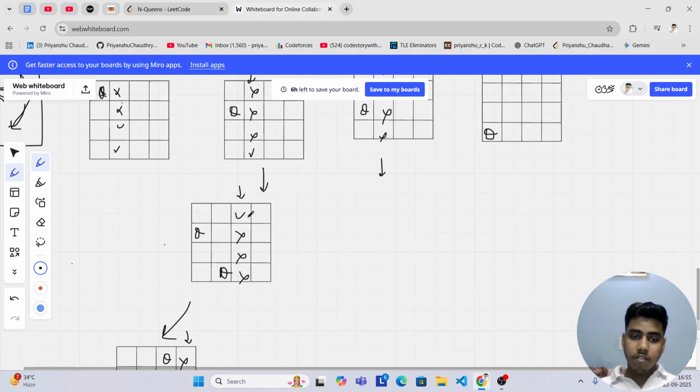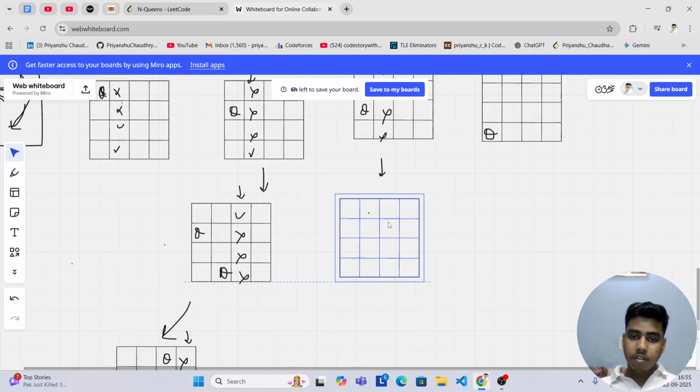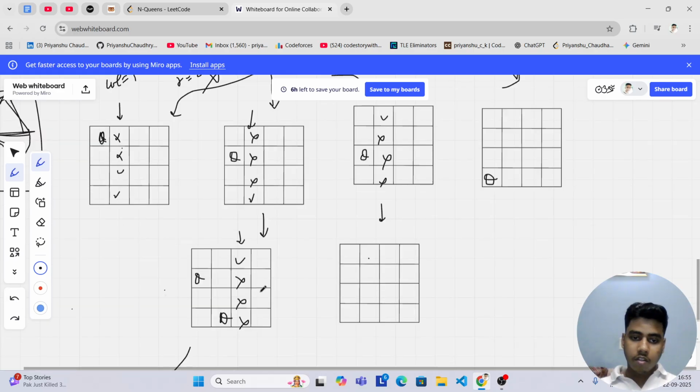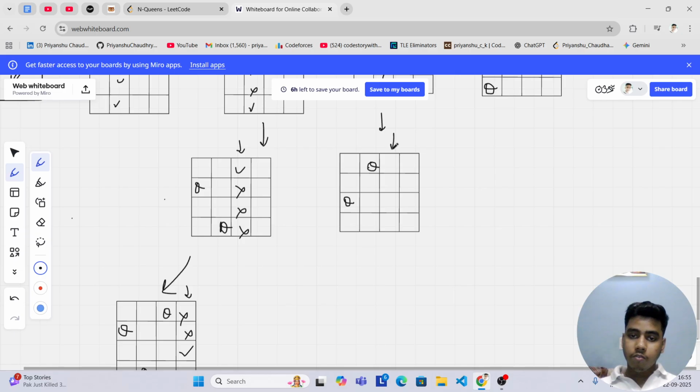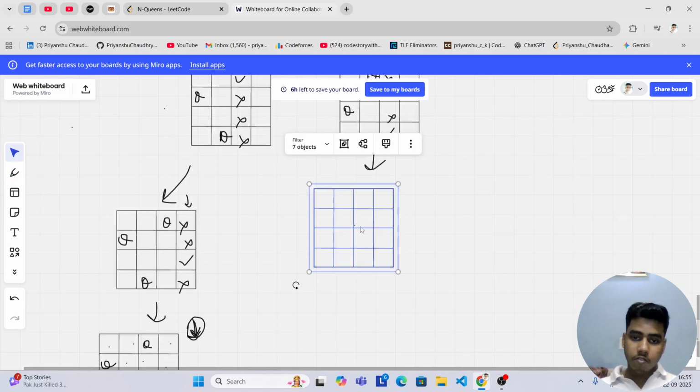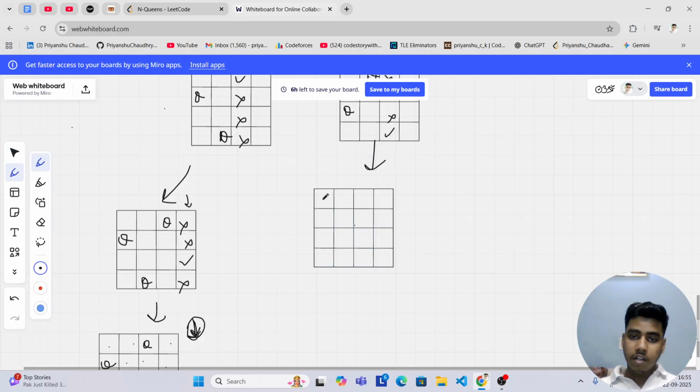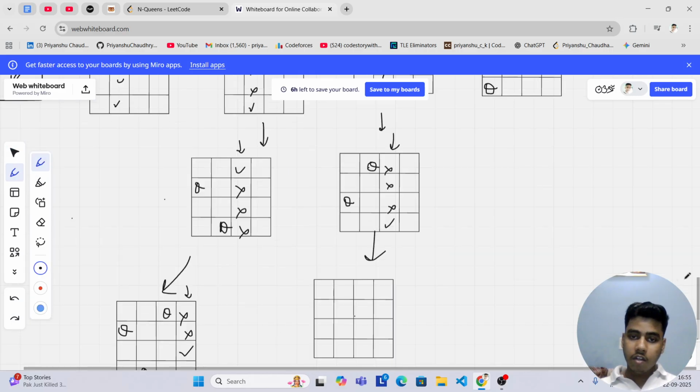So again, we will get the same thing, that I can place a queen here and here. Now again I will try to fill column number 3, and I cannot place here, not here, not here, but yes here. So we can see that we can place a queen here.